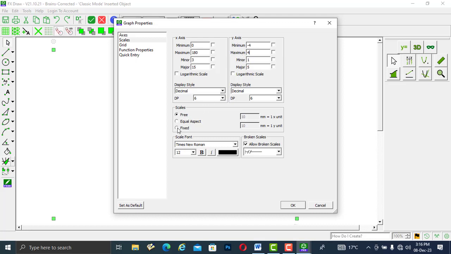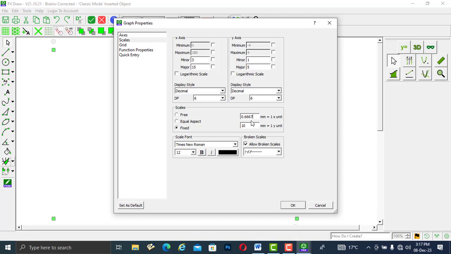Then I set it to fixed. Once you set fixed, here there is a little mathematics: it will be 10 divided by major, which is 10 divided by 15. You find that I'm getting 0.66666, you see it cuts off there.